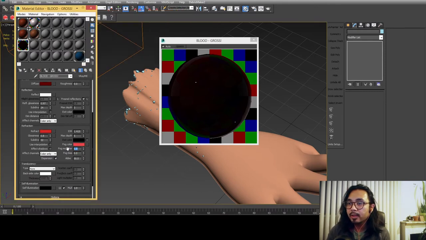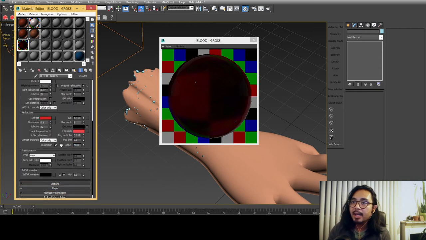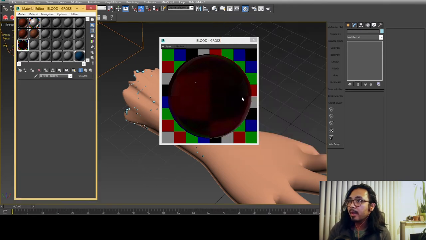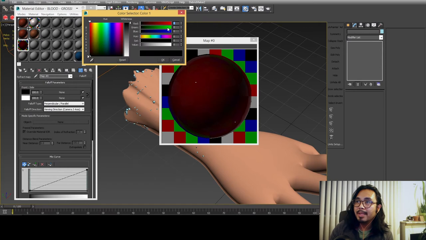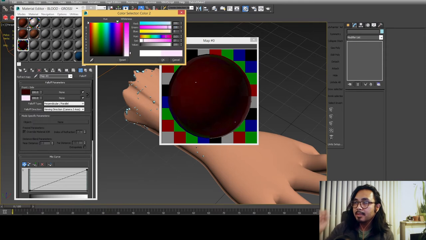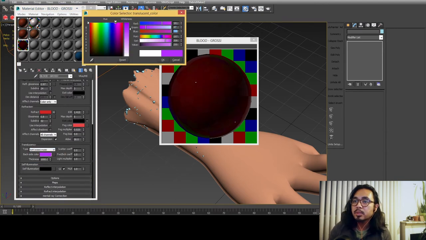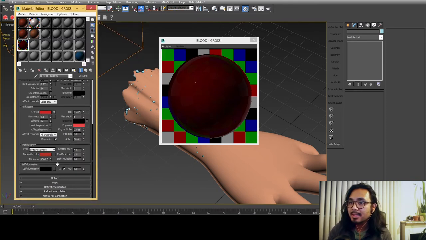I'm gonna mess around with the multiplier for the fog as well as the aberration, and I'm gonna be adding a falloff to my refraction. So with my falloff map, I'm gonna choose a base dark color of red and a very light red color, and this is gonna give me a good translucency when light is shown on it. I'm gonna switch up my translucency type to a soft water model with a tint of red. And I'm gonna mess around with the thickness of the translucency as well.